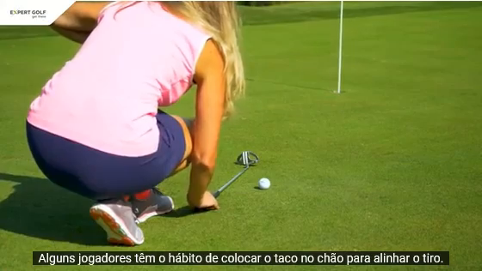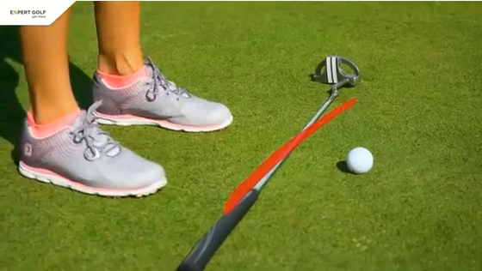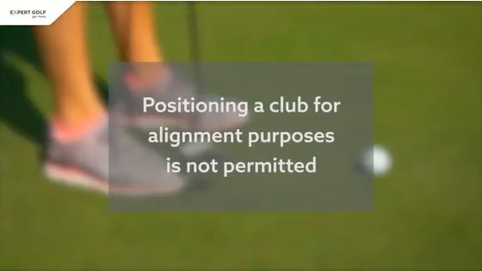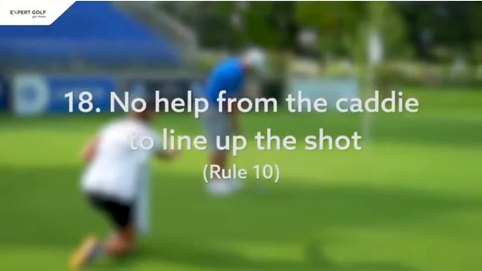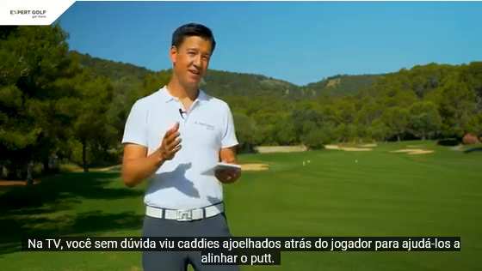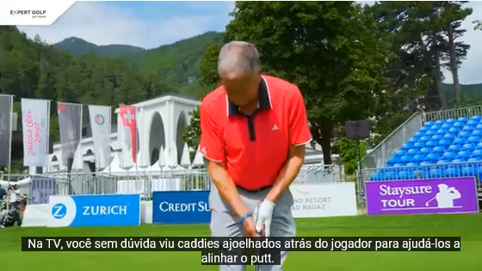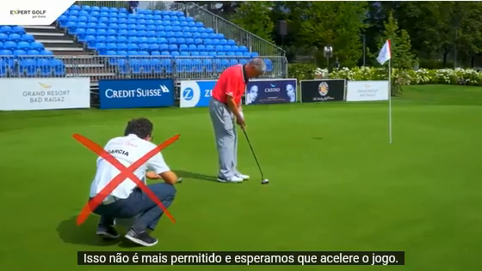Some players have the habit of laying the club down on the ground to line up their shot. The new rules state that this is no longer allowed. This rule change mainly affects professionals. On TV, you have no doubt seen caddies kneeling behind their player to help them line up the putt. This is no longer allowed and will hopefully speed up the game.